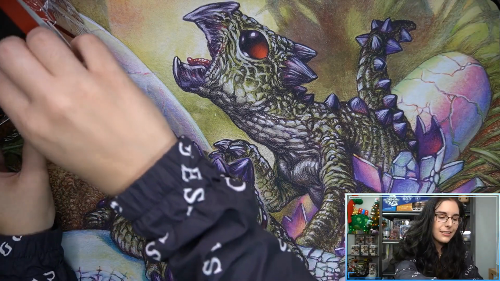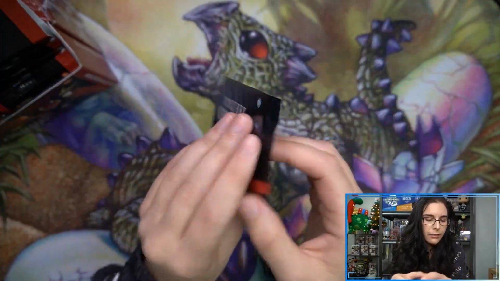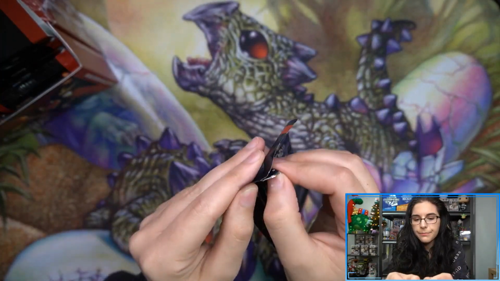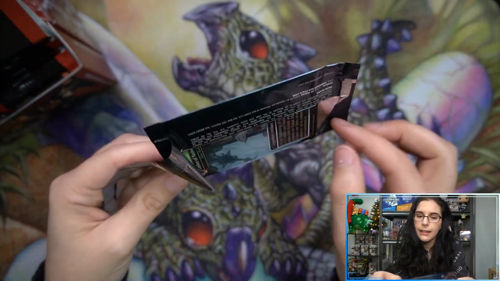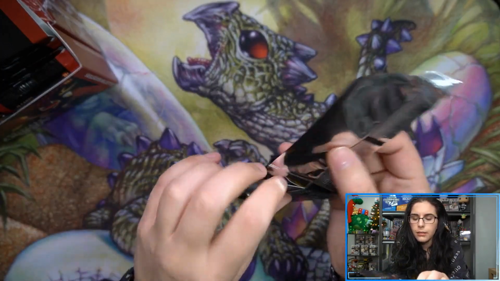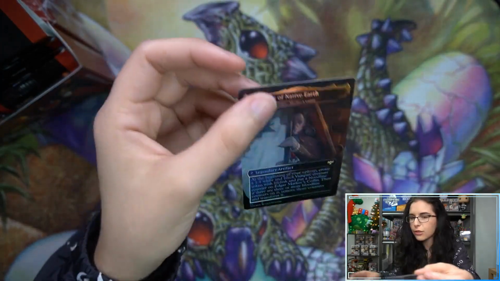So let's go ahead and get into our first of 2 box topper packs. Then, of course, our 12 regular collector booster packs. Alright, it's upside down. Wasn't expecting that, but this one doesn't look familiar. I don't think I've seen this one before. What rarity are you? If you get out of the pack, that'd be great. It is just a rare.